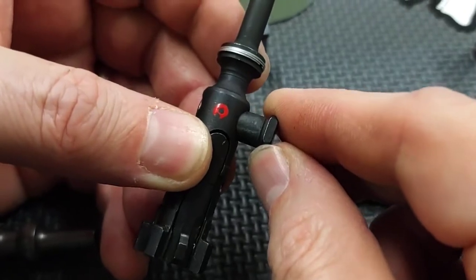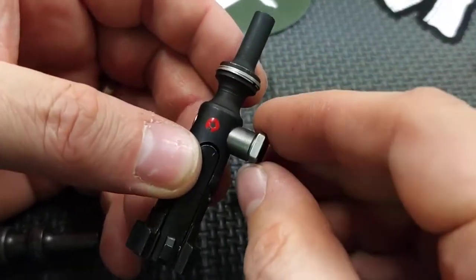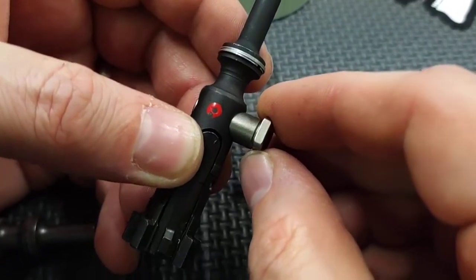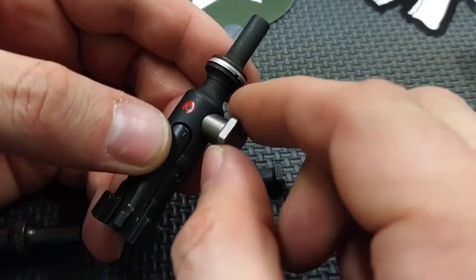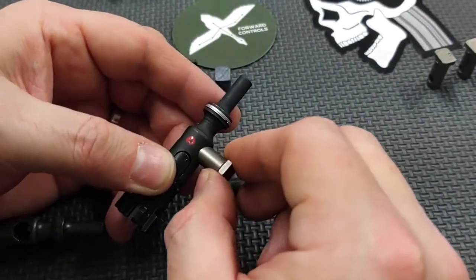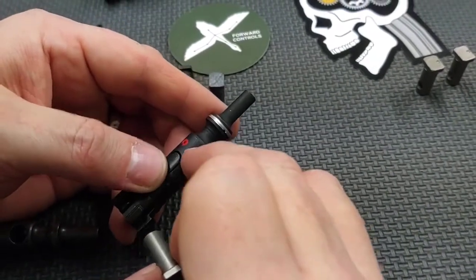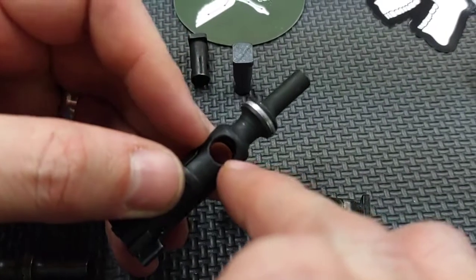Transitioning to a new pin, I have almost no movement at all. We'll do the same thing with the SCP — and again, almost no movement at all. So the more slop you allow to be introduced here, the more likely you are to accelerate wear on the cam pin. Also, the slop here transitions to wearing the internal bore, which can cause a little bit of stretching, and it can also cause the bolt to break.